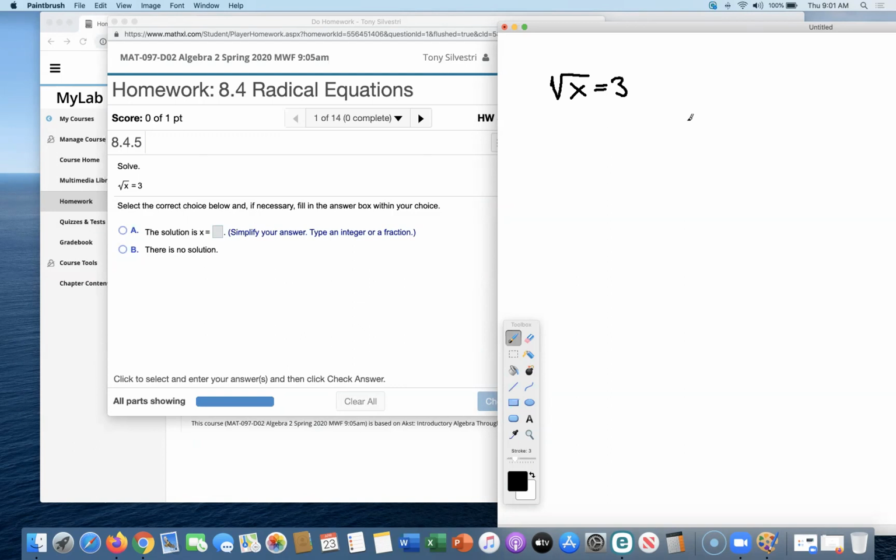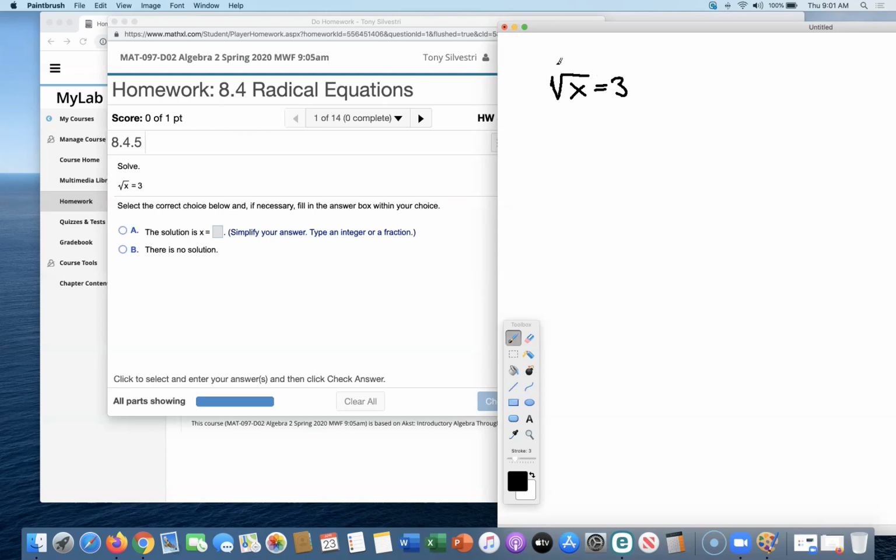And just like any other equation, the way you solve equations is that you see an operation and you want to isolate that operation. If you see a plus, you instinctively want to do the opposite, minus. The opposite of multiply is divide. That's what you did in Algebra 1. Now here we have a square root. That's an operation. There's always an opposite operation that cancels out the square root. So what do you think the opposite operation of a square root is?